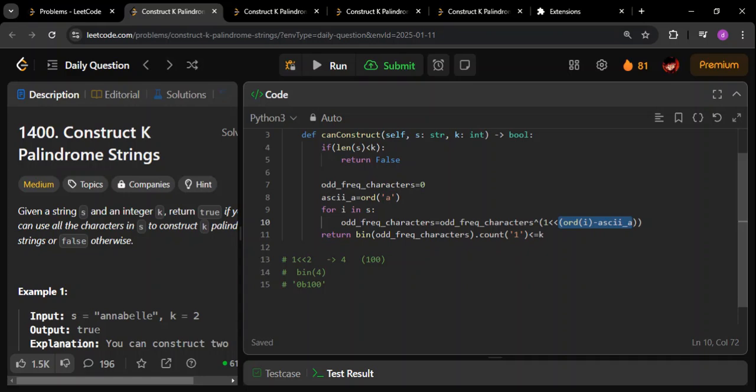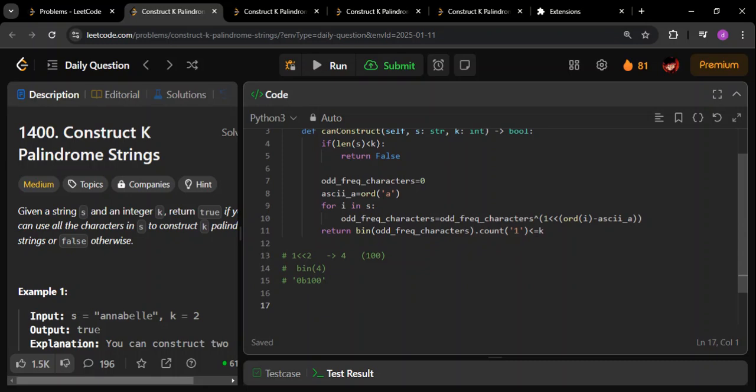Now this shift I am going to XOR with this. The idea here is, let me take a situation like this. Let us say this particular character is going to represent C, because the first character is A, the second is B, and the third is C. Now let us say we are again going to get a C. So I am going to do XOR again with this.